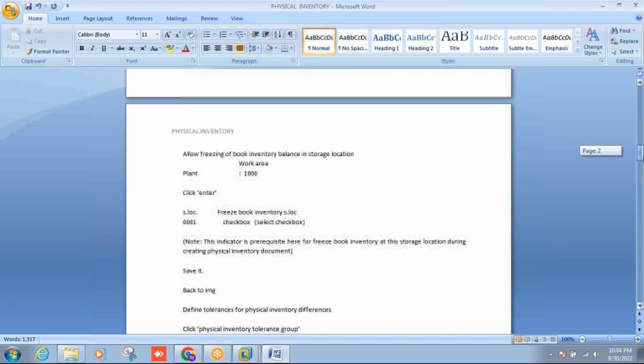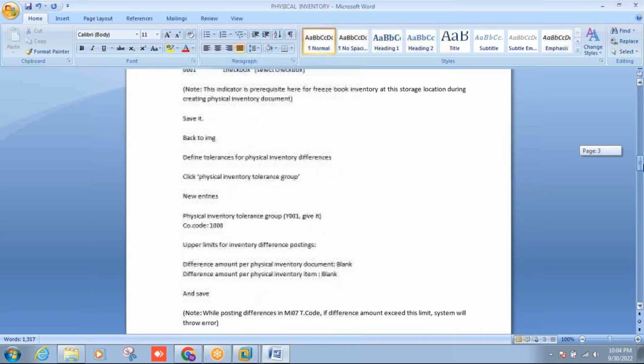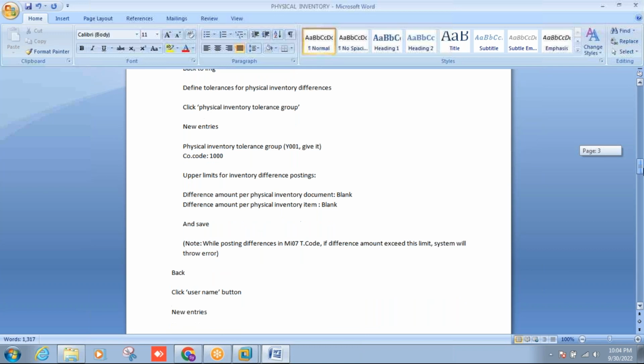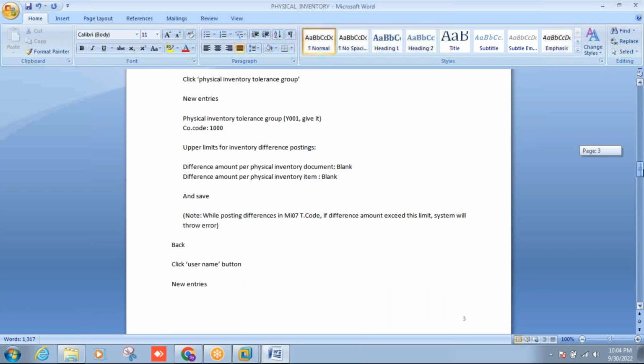Here we need to, if any differences are there, let's say, for example, while checking the physical stock in the warehouse, it is showing, let's say, 1,000 kg, whereas in SAP it is showing 900. So where has the difference of 100 kg gone? Is it a robbery or theft? Means whatever damage or a wrong entry of GR. These are the reasons, so if that's the case, then you need to mention the difference.